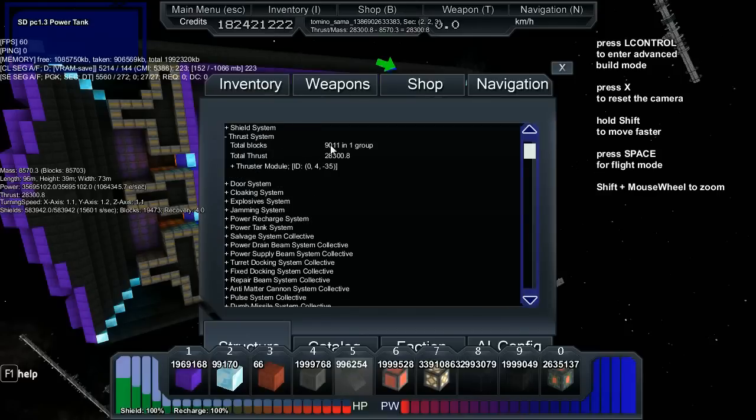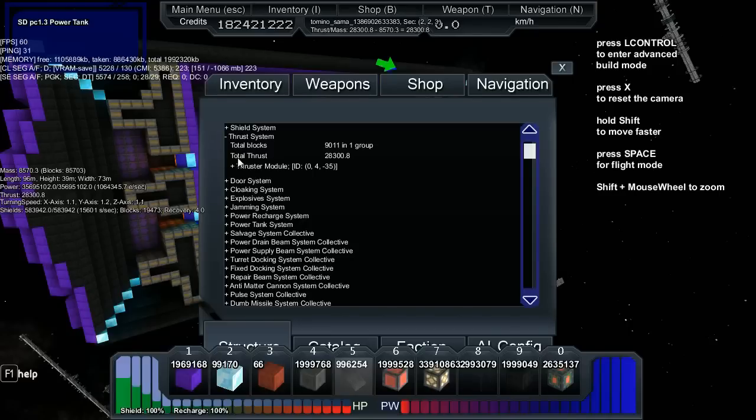That means one of them is probably, I didn't clean up, for the 9,001 in one group for thrust, 28,300. So I don't know what the math on that is, but there you go. It seems to be better than usual when I connect them all. And it does look cool as well, just having like a pipe. It's like pipes, they're all connected up. I like that.